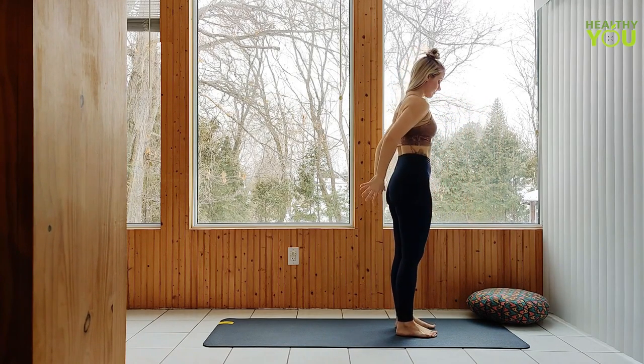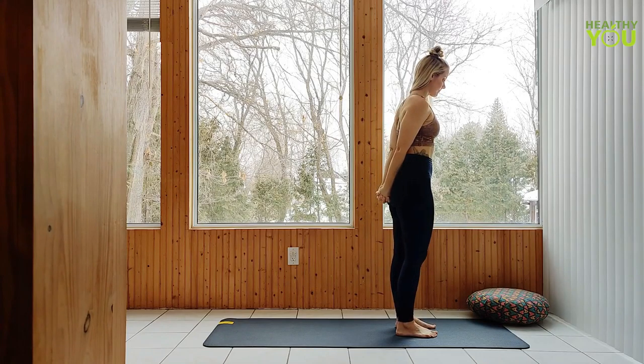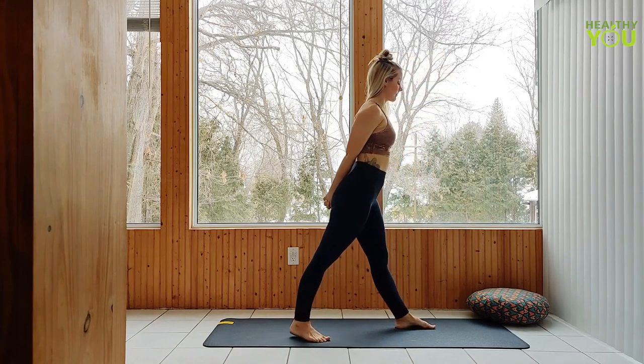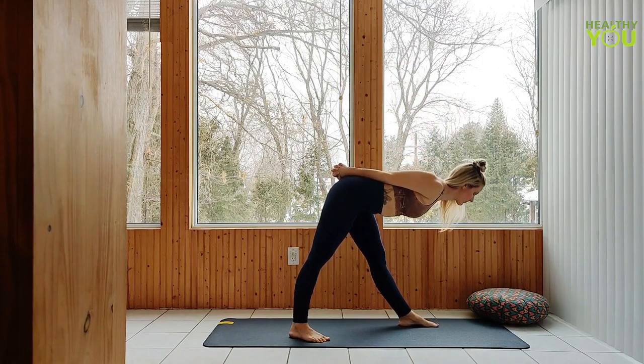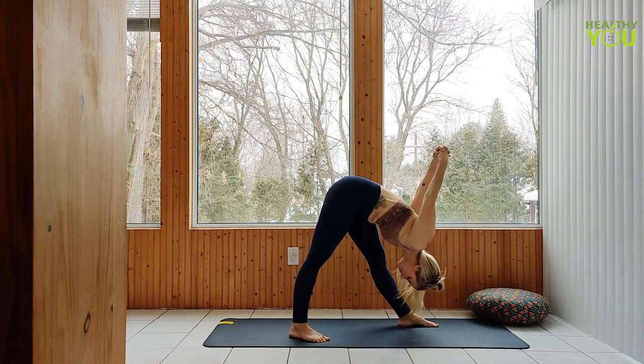Clasping your hands behind your back, step the right foot back, lift the chest, and fold forward from the hips to an intense side stretch, allowing the arms to raise up as we open the chest, bowing the head down.